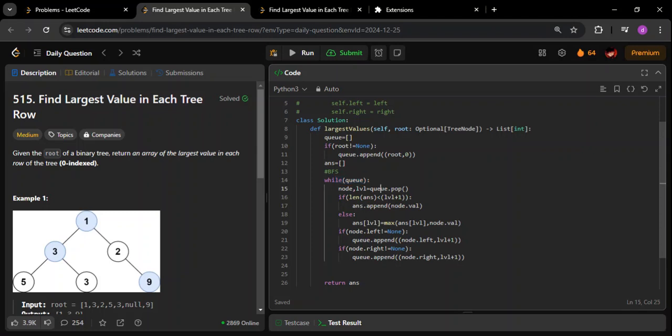What I'm going to do is pop. Remember, pop basically means pop from the right hand. It will never be pop from the left hand. Pop by default means popping from the right hand. As simple as that. That is, the last inserted value, the last appended value, will be popped out.